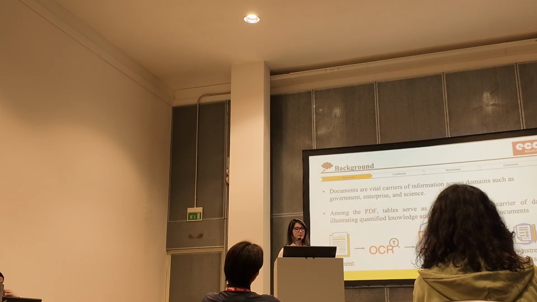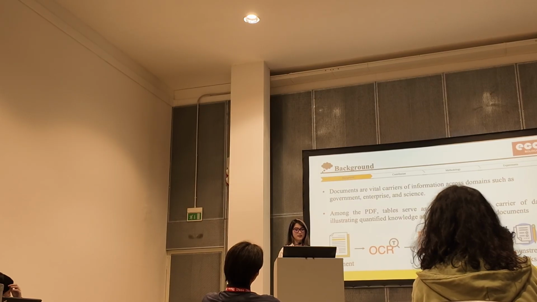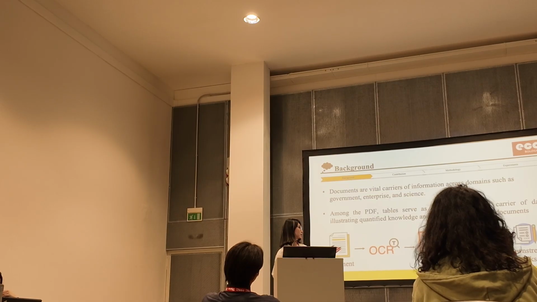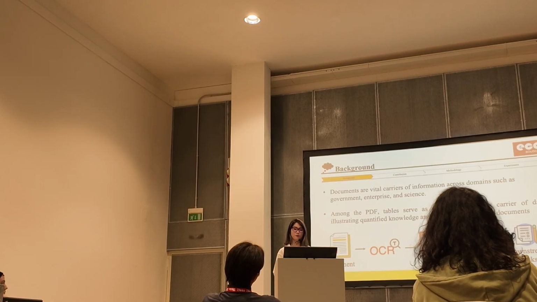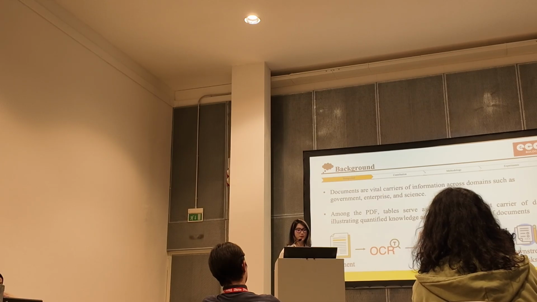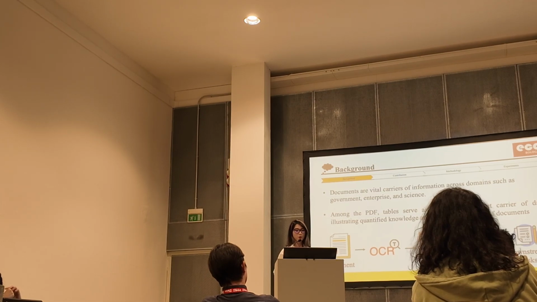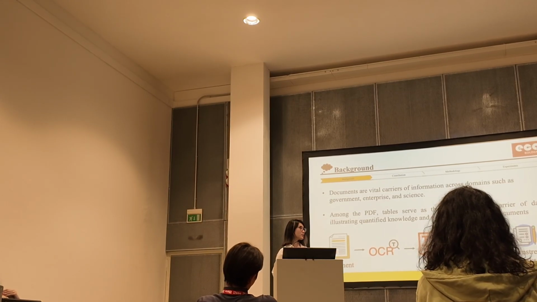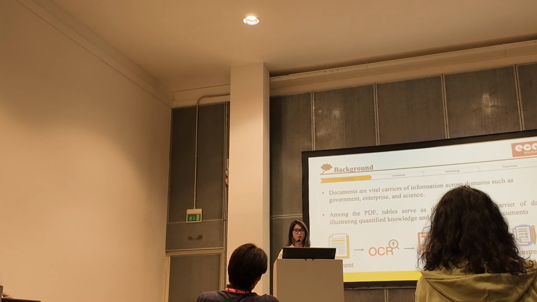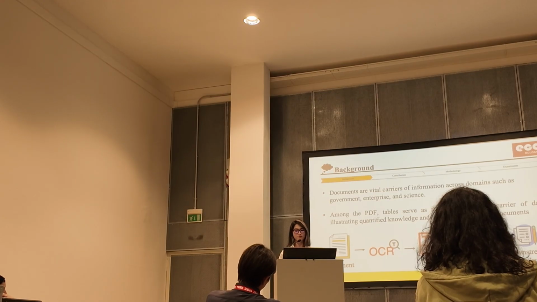There is a lot of research on document analysis, and usually document analysis involves the following steps. Firstly, we have the documents, and then we perform OCR techniques to convert the raw text into machine-readable text. Then NLP techniques can be used to perform the embedding and turn raw text into structured, semantically labeled data. Then machine learning and deep learning models can be used to do task-level reasoning and decision-making, where the results can be used for downstream tasks, for example, document understanding, document classification, document question answering, and so on.